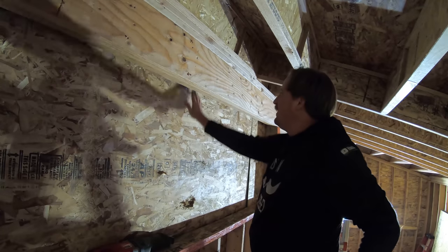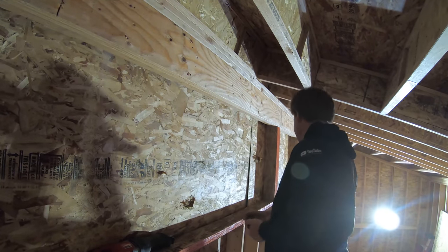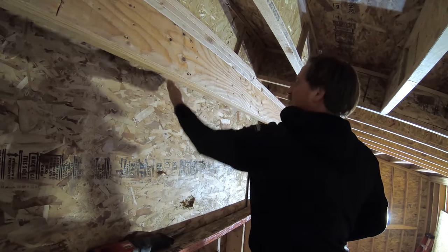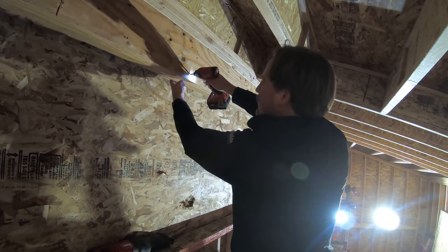All right, so I wanna put the insulation up behind this beam here. These screws are 4-inch screws that I put in here. So they're sticking out about an inch because this is 3 inches. So I need to back these out just a little bit.